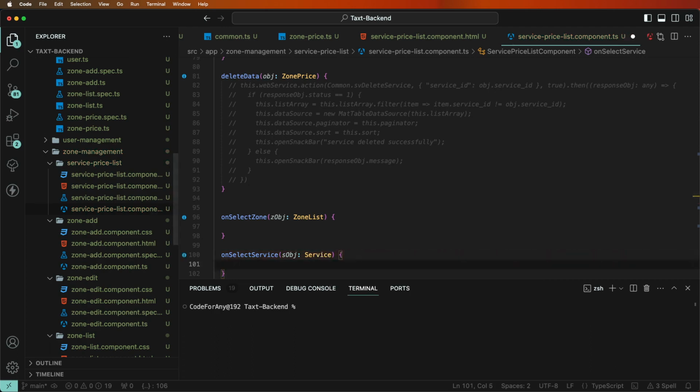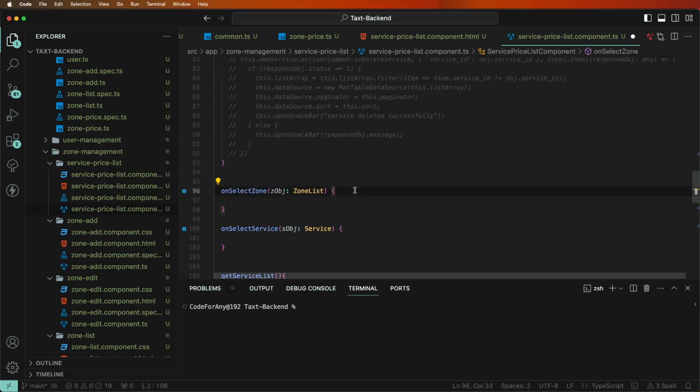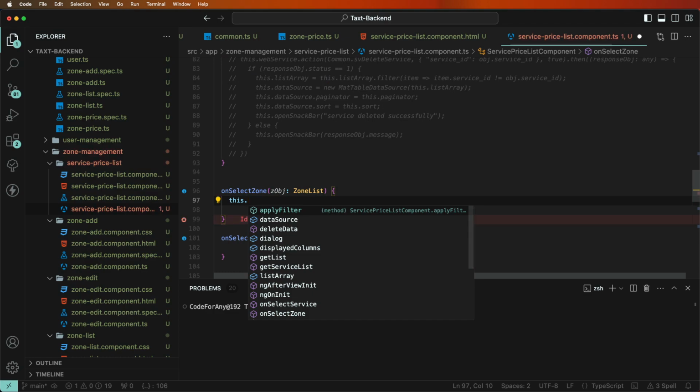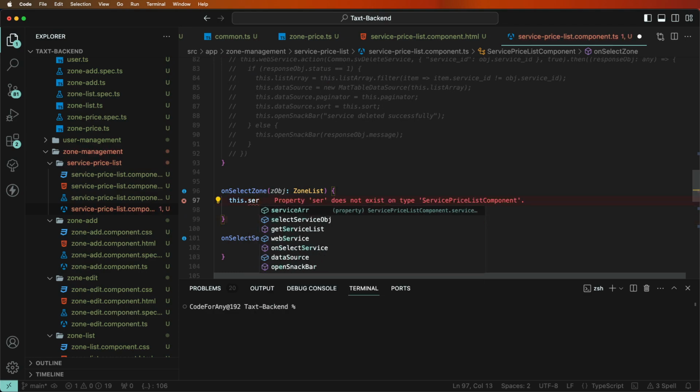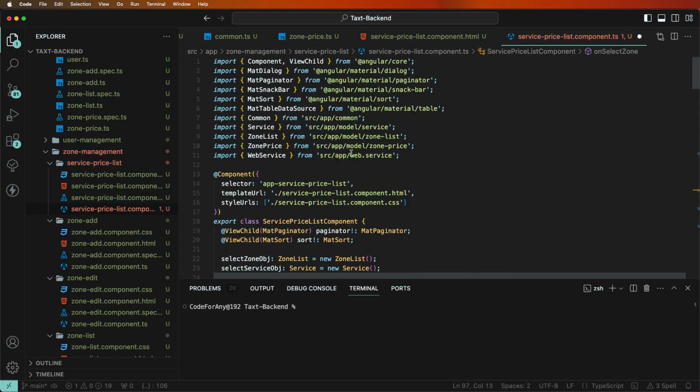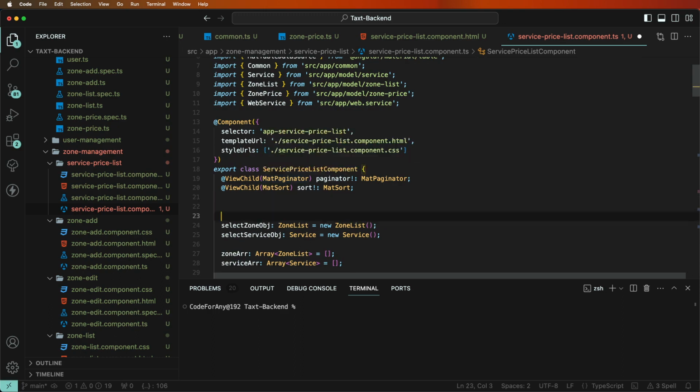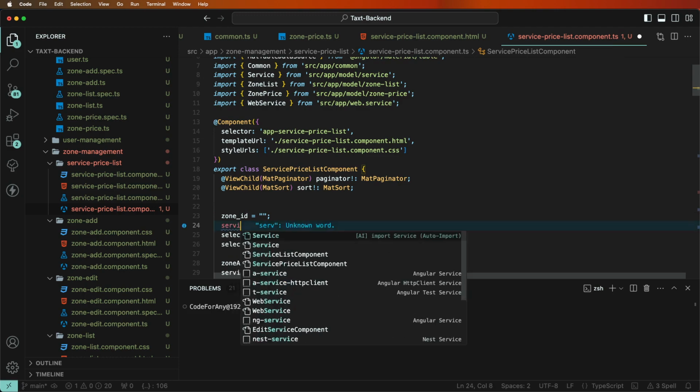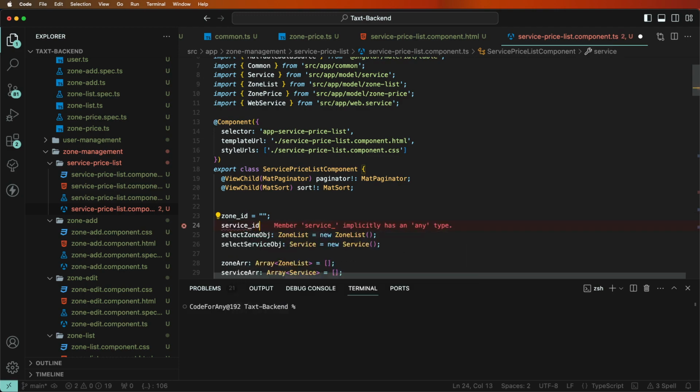Let's set this value. Now we need to define some dot. Maybe we need to declare two variables, last year string codes. These are the configurations.